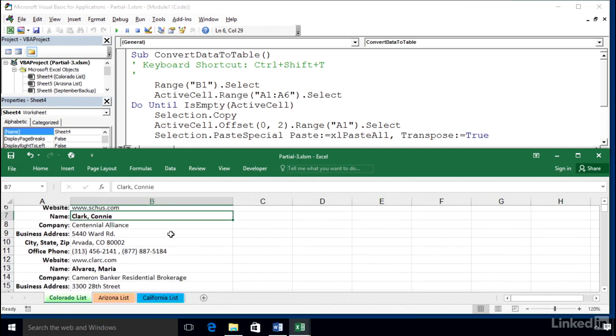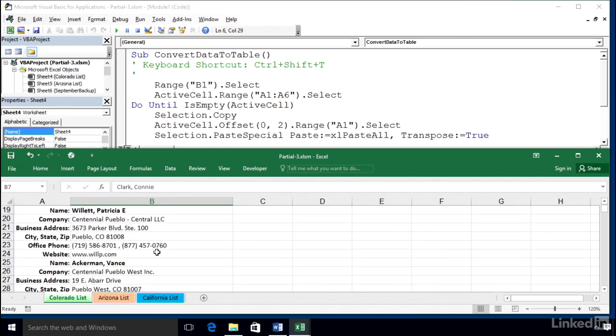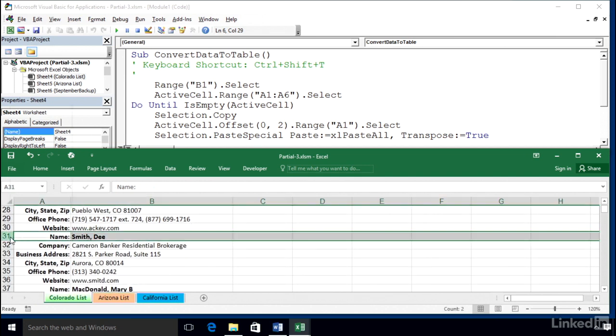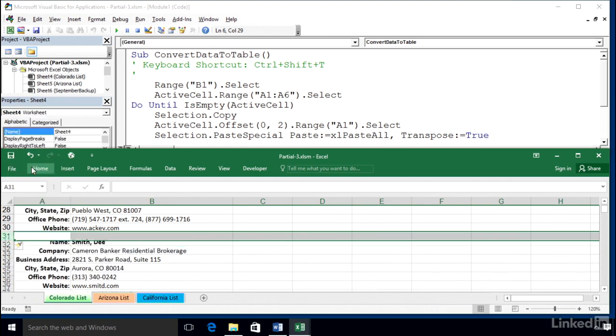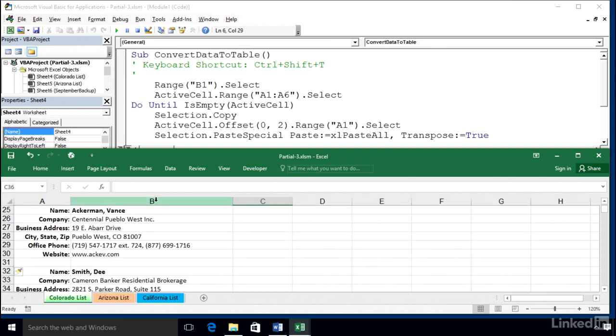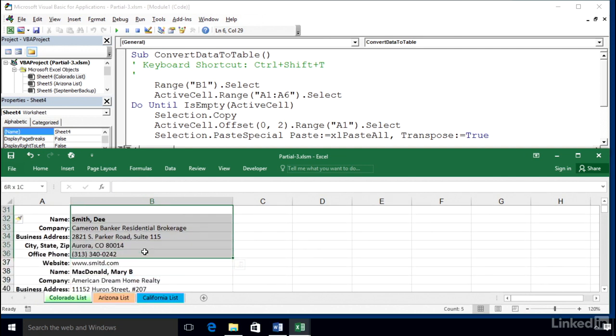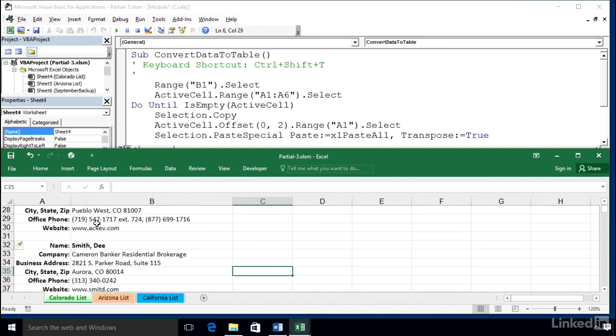Now, we want to be able to move through the data here until the active cell is empty. Now, it might not be clear, for example, is it one empty row that we need to see, or is it six? Because every time we move back and forth here, we've got six cells highlighted. So let's say we go down to about row 30 here. This is where we start a new name, row 31 here. I'm going to right-click and insert. Now, if we run our macro right now and highlight this data and do a paste, that'll be one of the actions that we take. When we then move down to the next cells down here and highlight six, is Excel going to read that as empty or not? Well, if you're not sure, put in a few empty rows.